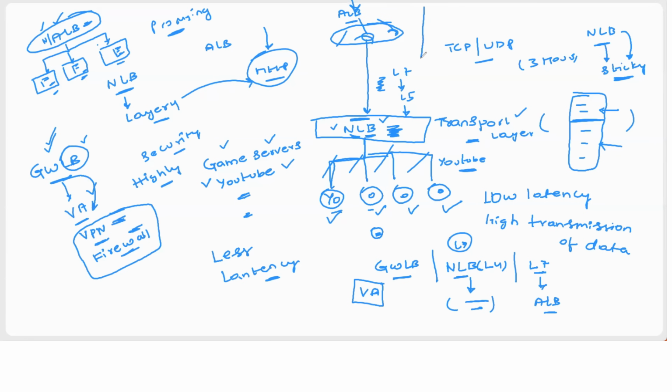All your packets have to go to one single server, because this entire video is one particular output that you want to send to the client, right? So in such cases, you only have to use NLB, because NLB creates a sticky session. That means the first request that the load balancer has sent to server 1, then all the requests from that user will be sent to server 1 only. So these are some of the reasons why you should use NLB when you are using content streaming platforms.